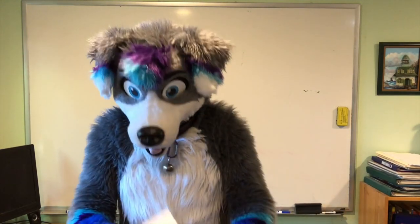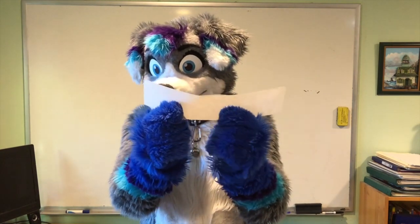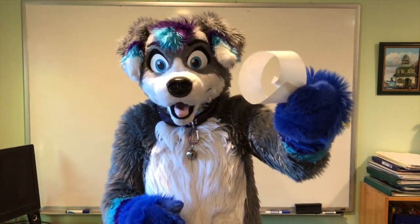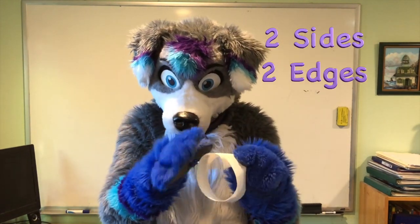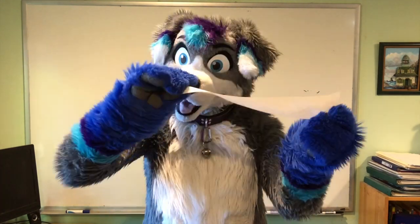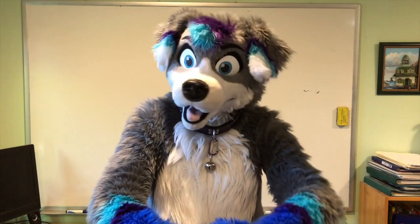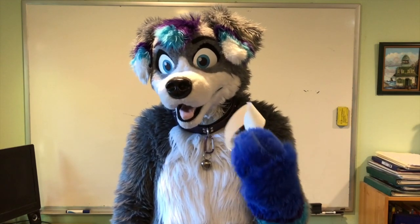What is it? Well, first let me start out by saying, if you take a strip of paper like this, and paste and tape the two ends together, you of course get a little cylinder, right? Just a normal cylinder. You've got two sides, you've got two edges. What if you take it, twist it 180 degrees, and then glue it together? What do you get? Well, you get something called a Mobius strip, and it's a special guy. Let me show you a few reasons why he's special.